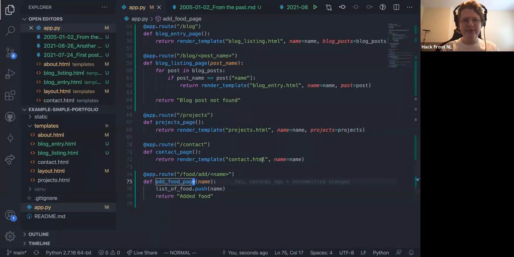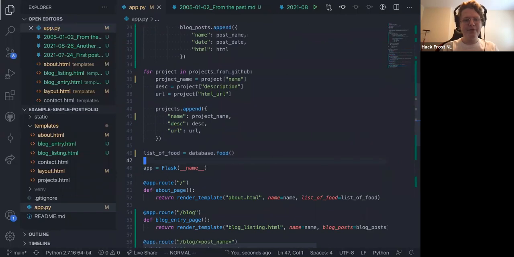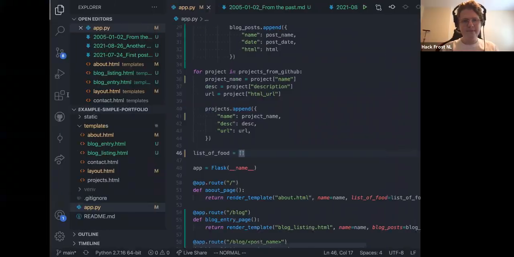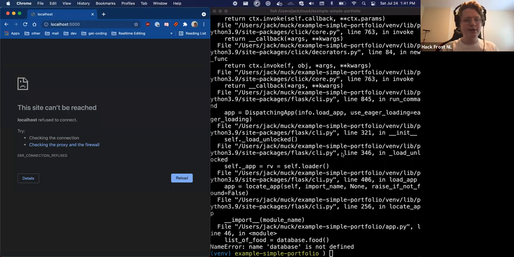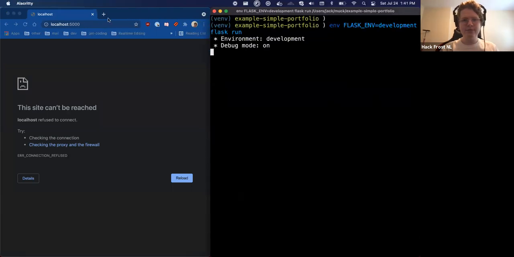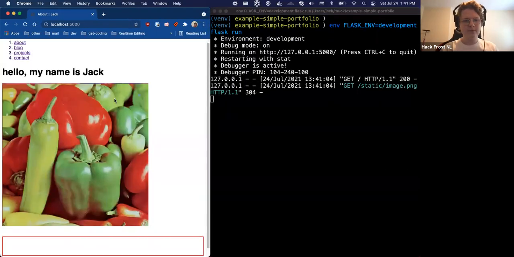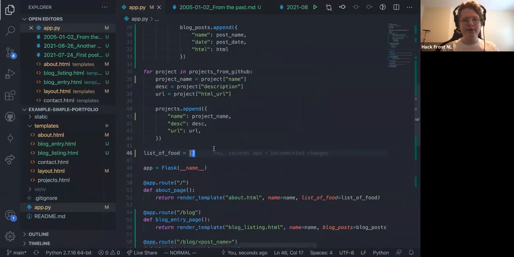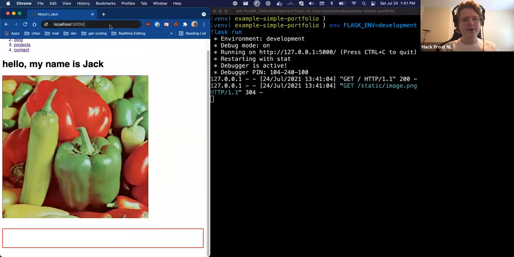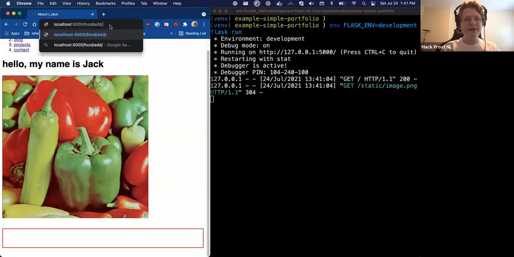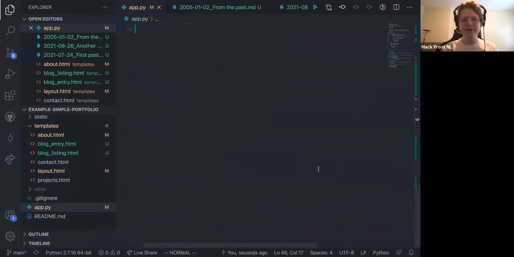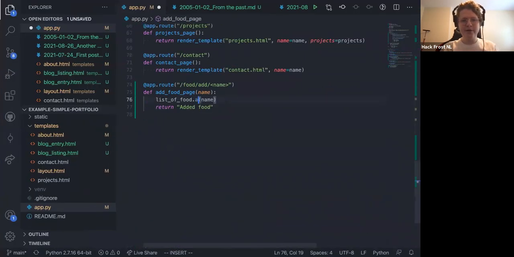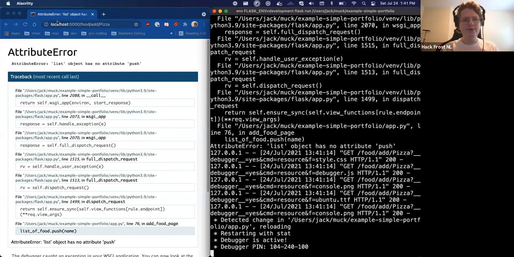What have we done? The example code that I added before is giving me pain now. So now if we go back to the main page, you will see that we are not running the application. We have the empty list of nothing, but we can come in here now. We can actually go food add pizza. And this object has no attribute push, because I'm writing JavaScript as per usual. Append name. That's what we intended.